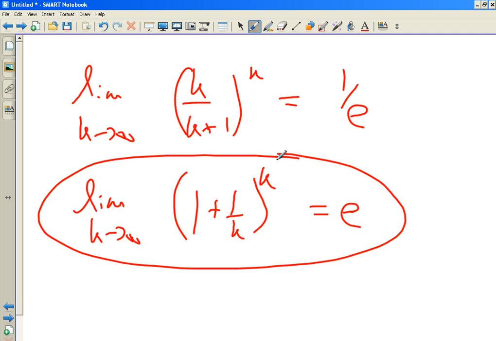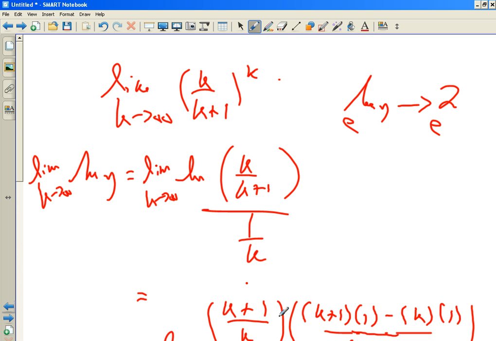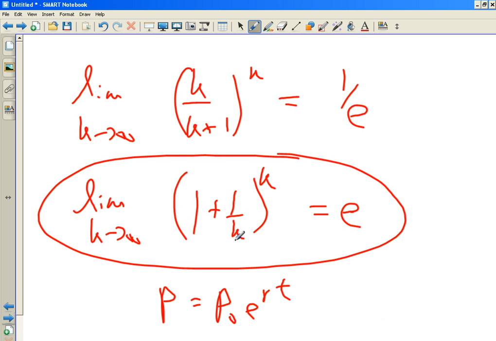Compounded interest with infinitely many compoundings, compounding continuously. This is the banker's problem. This is where e comes from. This is where P equals P0 e to the rt comes from, e to the compounded continuously interest. We've seen that limit before. Way back when we did L'Hopital, we did a limit like this. Except this is worse because it's the reciprocal, so this is a mess. We did it without the reciprocal. It was a little bit easier, but we still got e out of that.